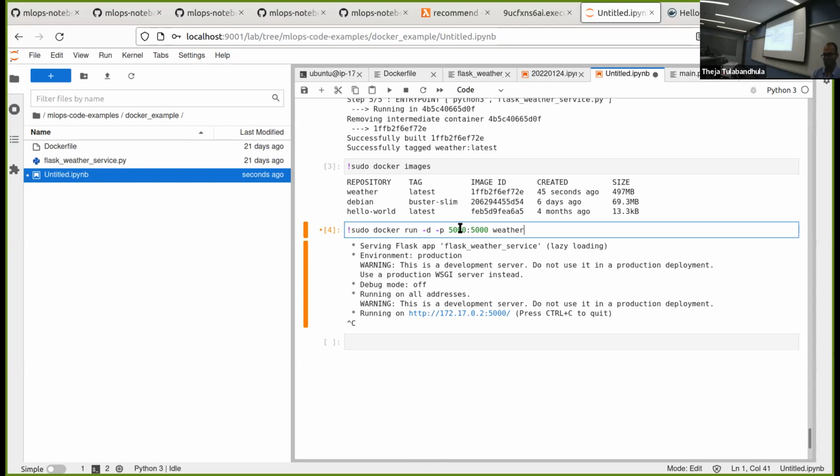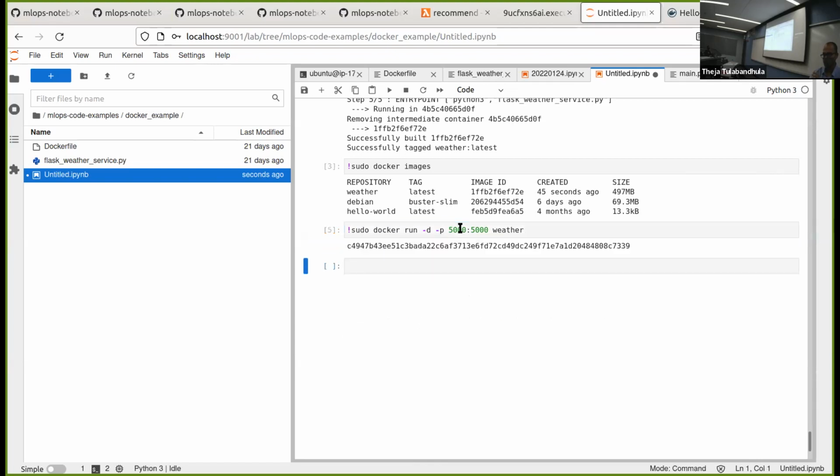Press enter. Now you didn't see that log. How do we know it's running? You can do sudo docker ps. ps shows all the processes that the Docker daemon is controlling.